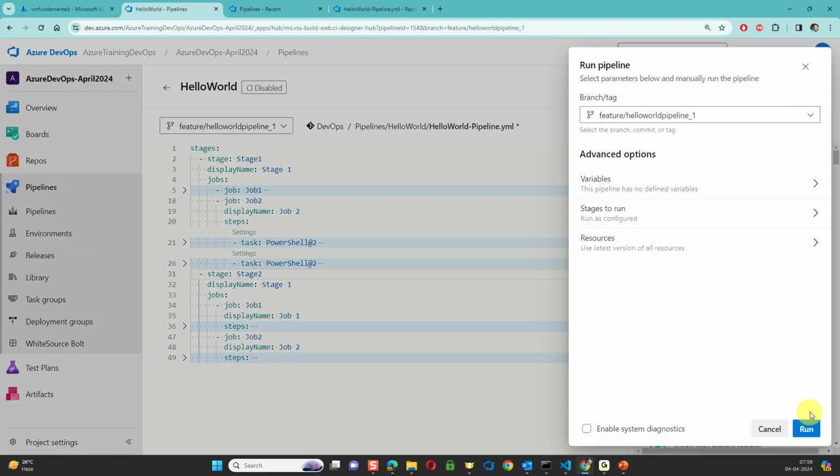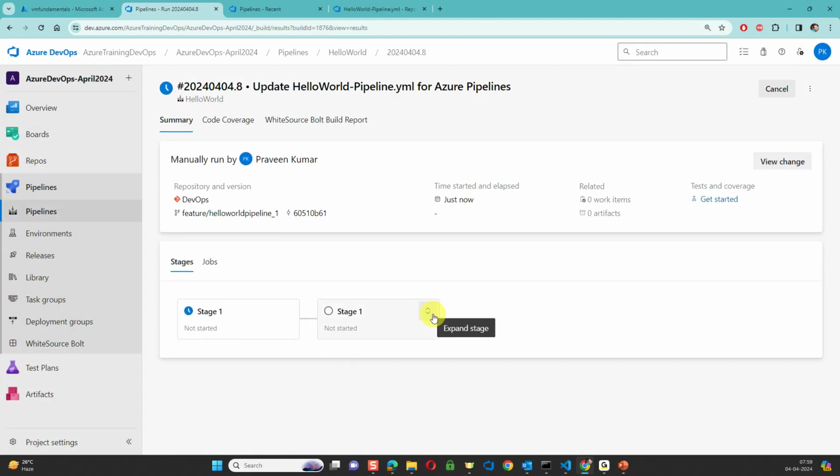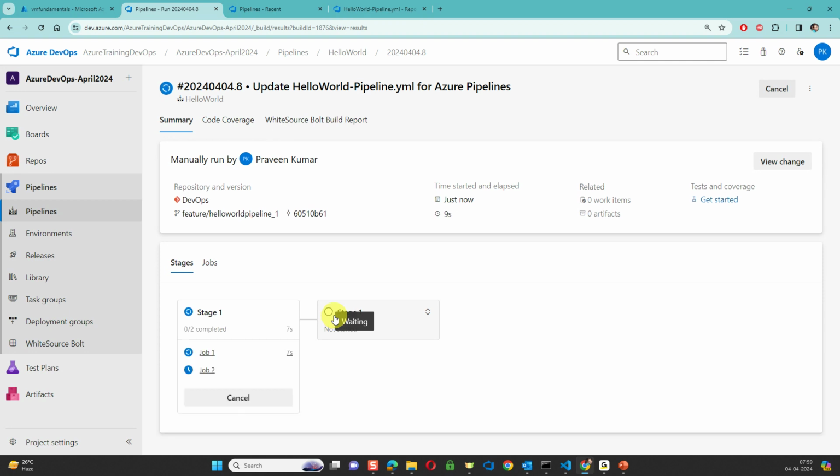Now observe the output here. Because we have two stages, immediately you see there is a dependency. Stage 1 did not even get queued. If you remember, jobs were waiting at the same time. You see both jobs are queued.